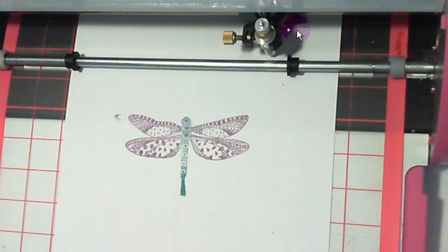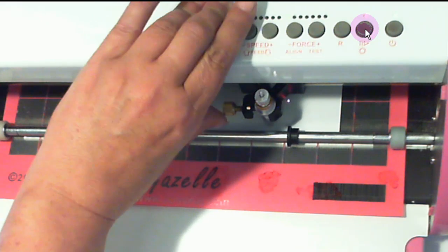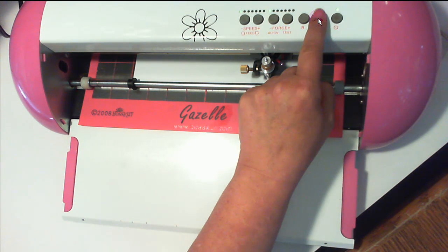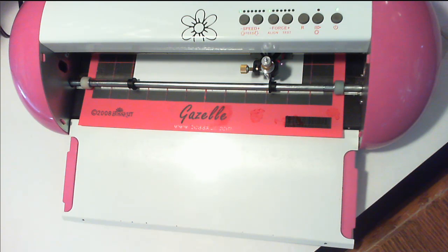Notice right up in here you can see my laser is already turned on. I've already adjusted my speed and my force. Right now my red light is still on, so I can feed my cutting mat into the machine. And I'm starting the laser below and to the right of the first crop mark. Turning off the red light so that the cutter will accept commands from the software. And you're not going to see my software, but I have my FunTime open, and I'm going to use the buttons in the software to align my laser mark. You'll probably hear these click marks. Let me move this out of the way so you can watch the Gazelle.